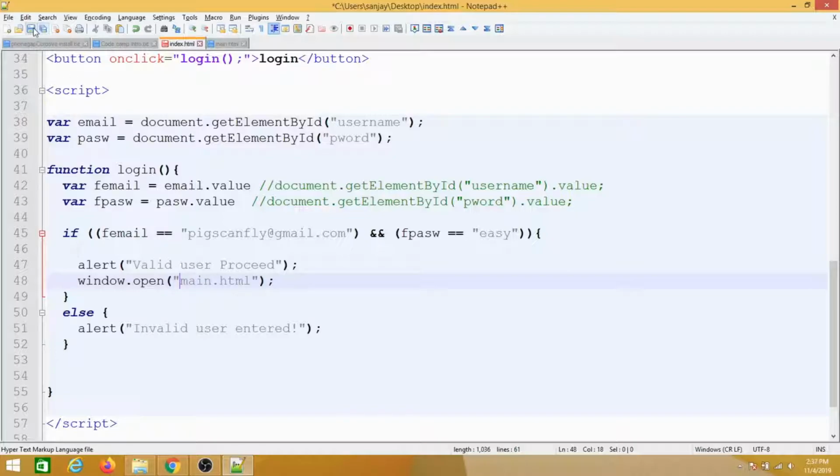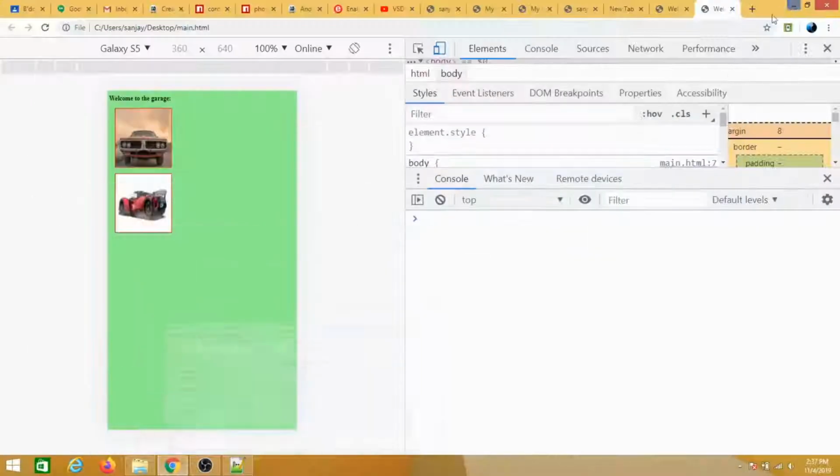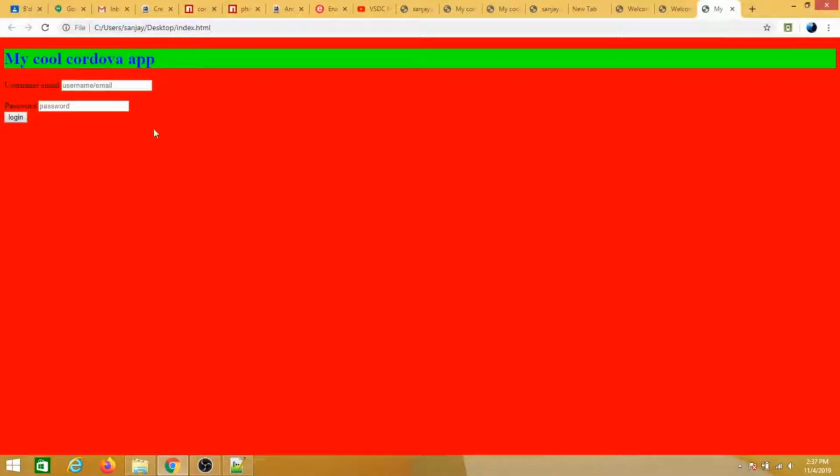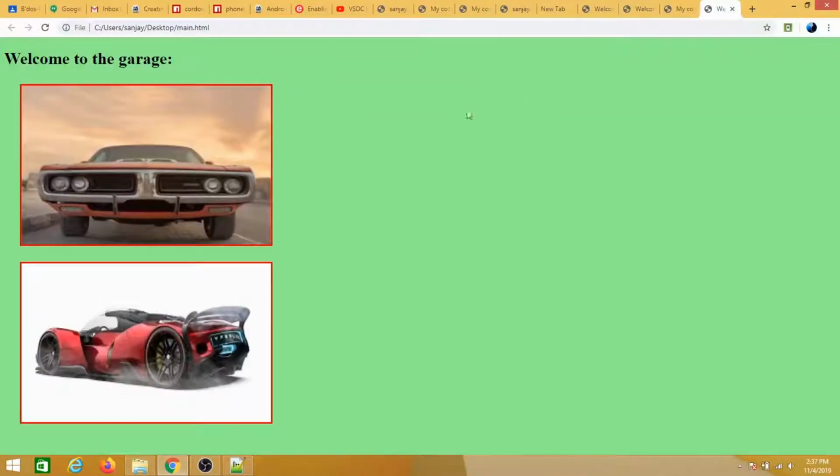So we save that. Let's try it out. So double click index, easy, login, okay, and now it loads our next page. So that's how you can redirect using JavaScript.